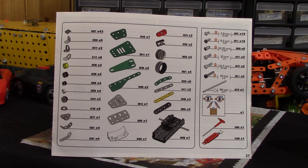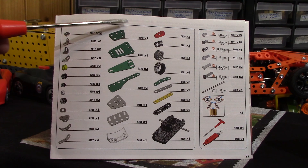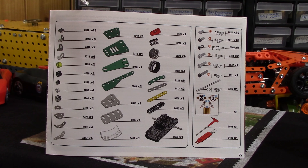Skipping to the back of the book for the parts - the tyres appear to be a different pattern, so partly new. We've got the pull-back and go motor there. We've got some parts we wouldn't have seen before: the windscreen for example, a triangular plate with the point cut off, and another part that looks angled on one side more than the other. There are lights, though they're not new. No metal strips at all, but we do have some metal parts: obtuse brackets, corner brackets, eight washers, 19 standard bolts. The standard bolts and nuts together come to around three quid, and then that chunk of a motor puts you already at about half the price of the set. Pretty decent value.